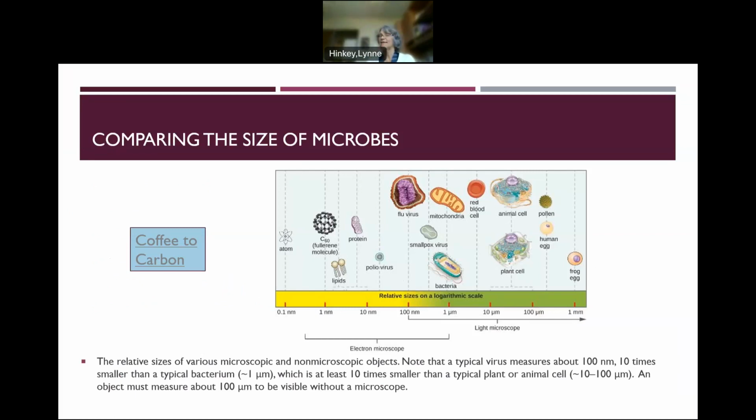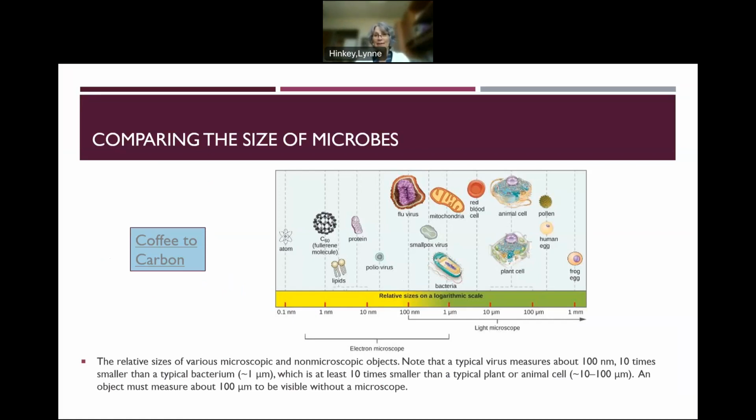So first, if we look at microbes, what we're talking about when we talk about microbiology and microbes are things that are not visible with the naked eye. And this image shows us this scale that we're talking about. We don't become visible to the naked eye until we're at about 100 micrometers. So frog eggs, you can see those in the pond. They're bigger, they're visible, on average about 1 millimeter. Human egg, that's the largest cell in the human body. Very tiny, but at about the limits of visibility, as well as pollen.